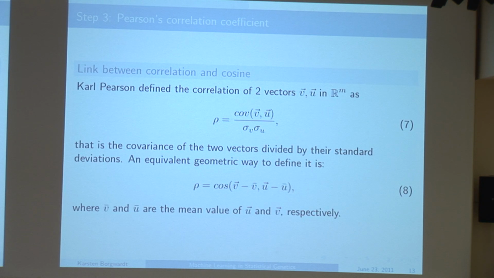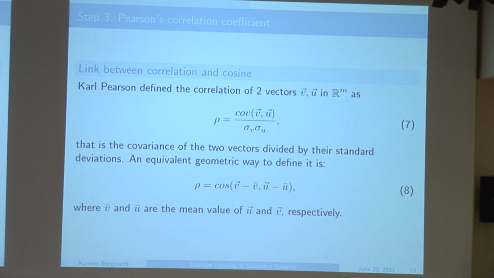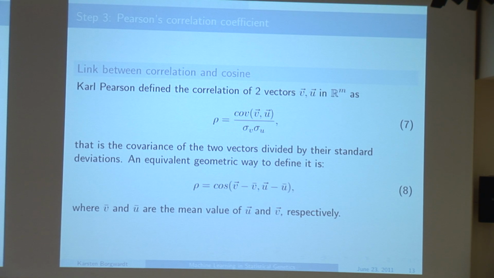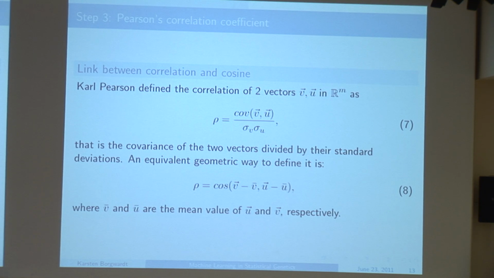And now, keeping this in mind, we can proceed to the third point that we have to solve in order to be able to apply the Lightbulb algorithm to our problem, which is we want to generalize the Lightbulb algorithm to Pearson's correlation coefficient. And now the interesting fact that we can exploit in order to solve this problem is that Pearson's correlation coefficient can be written as the cosine of the angle between two vectors.